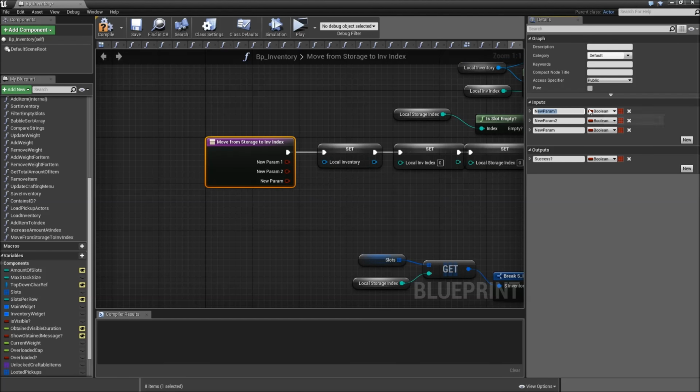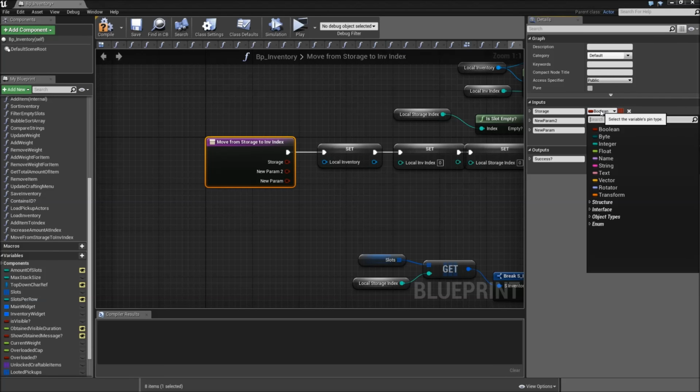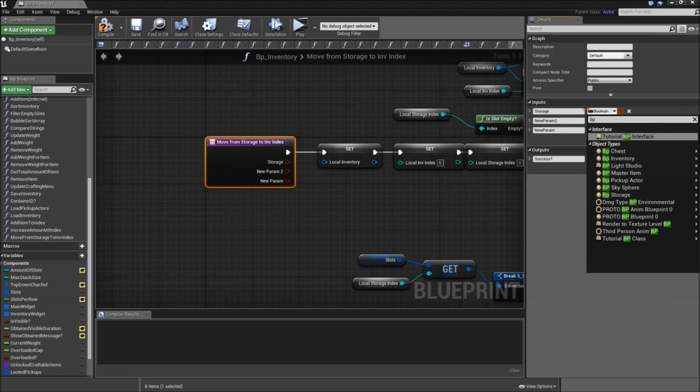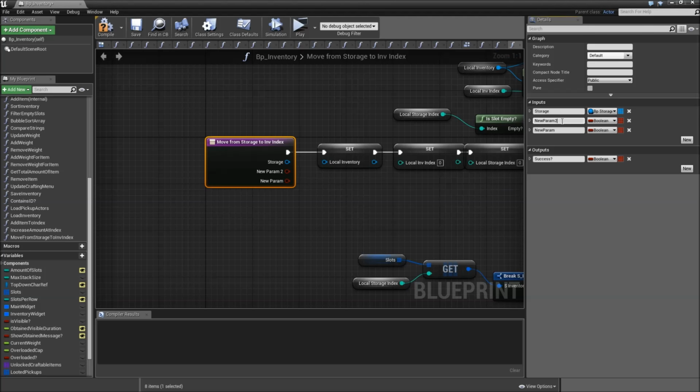Connect that here. We will need 3 different inputs. First one will be the storage, which will be a BP storage reference. Next one will be the storage index, which will be an integer. The last one will also be an integer, and that will be the inventory index.